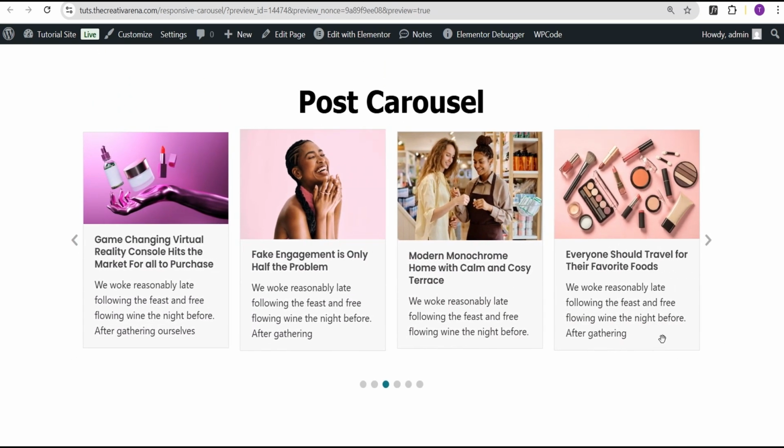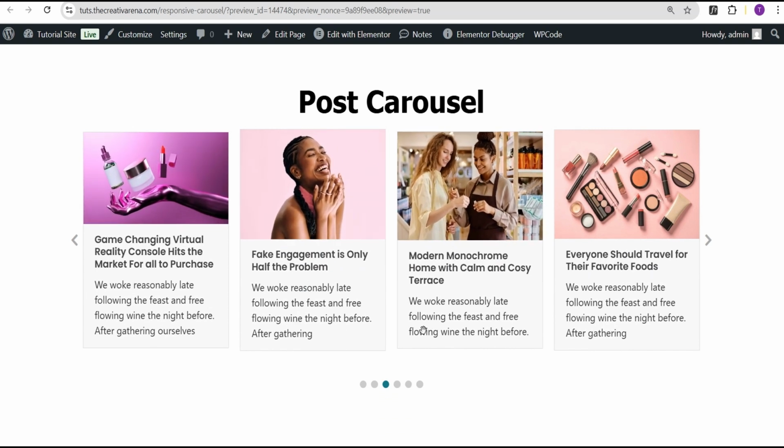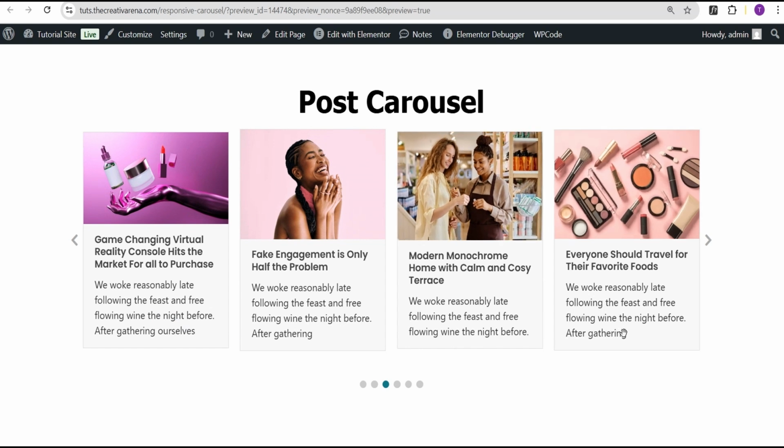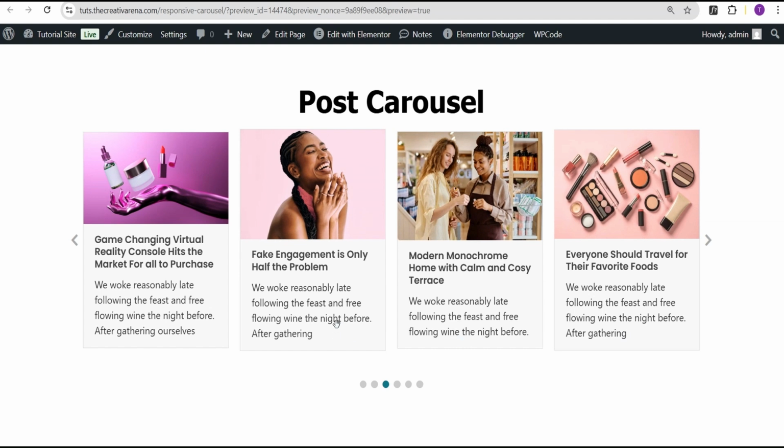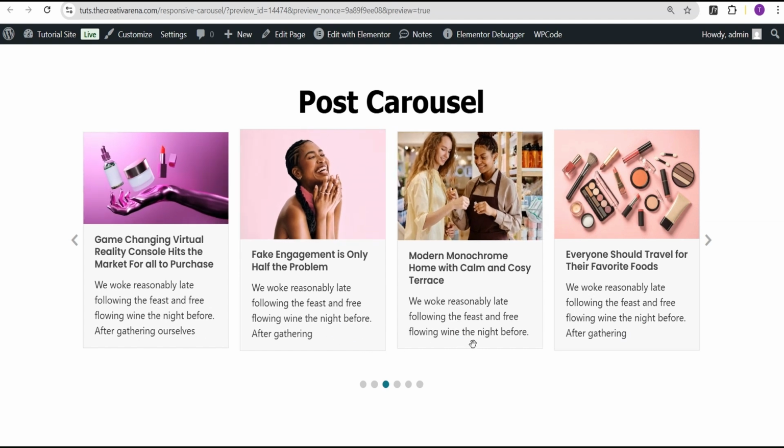So now we have created image carousel, product carousel, and this is our post carousel. And you can see how it looks organized here. This post carousel looks organized. So now the post excerpt, as you can see here, they are kind of like reduced post excerpt. It looks like I have control over the post excerpt here. So if you're doing yours for the first time, you might see that your post excerpt look much or a little bit lengthy and long and all that.